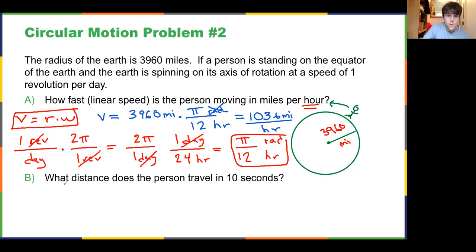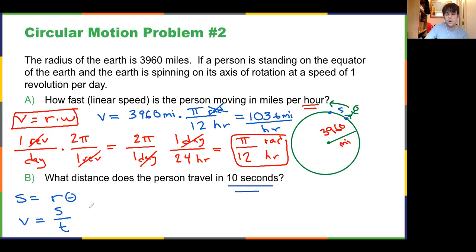All right, so what is the distance that a person travels in 10 seconds? Okay, 10 seconds. That's a short amount of time, but we're moving really fast. So we want to know the distance they travel. So we want to talk about from here to here. Like, what is this distance? What is the arc length in 10 seconds? Well, there's a few things that we can do here. We do know there are a few formulas for arc length. So we know that the arc length equals the radius times the angle. We know that the linear speed equals the arc length over time.